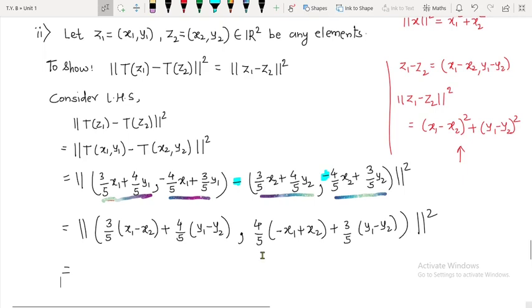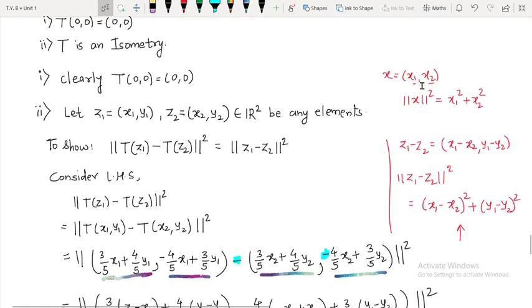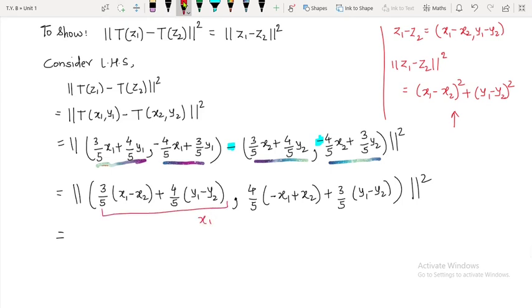Whose square, so this is equal to, so what will be the norm of this vector now? Okay, now see, this vector is of the type this one. Are you getting my point? X is equal to (x1, x2), where what is your x1? Okay, so this is your x1, just a minute. Yes, so this is your x1, this is the first coordinate, right? And this is your x2, the second coordinate, right? So as you know, norm of x square is nothing but x1 square plus x2 square. So square of this plus square of this. So what will be that?